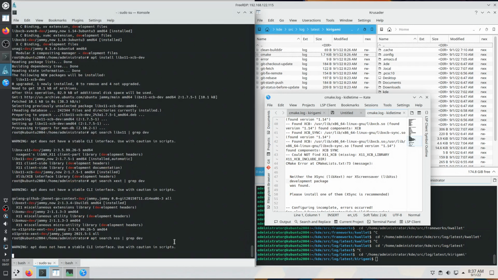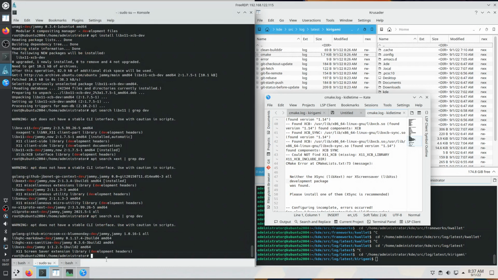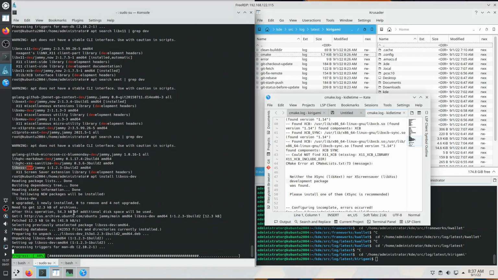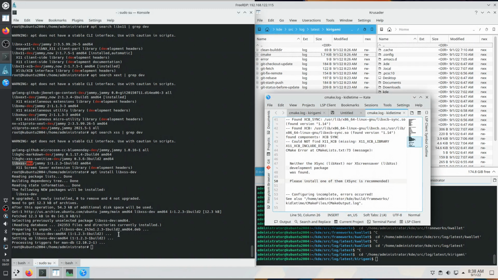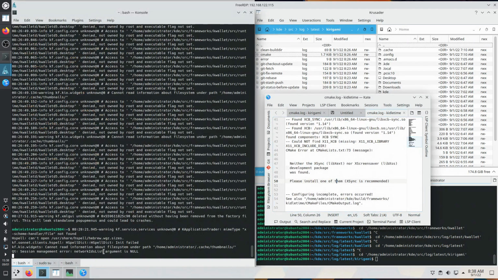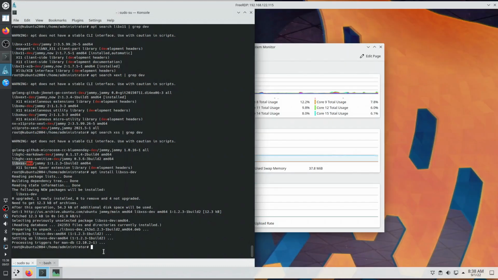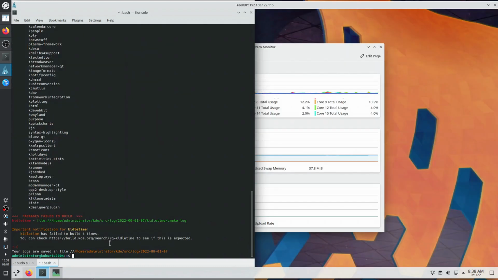XSS. Okay. What else? Xsync. Okay, we can start from KIdleTime. Control Shift W. Okay. So we resume from KIdleTime.